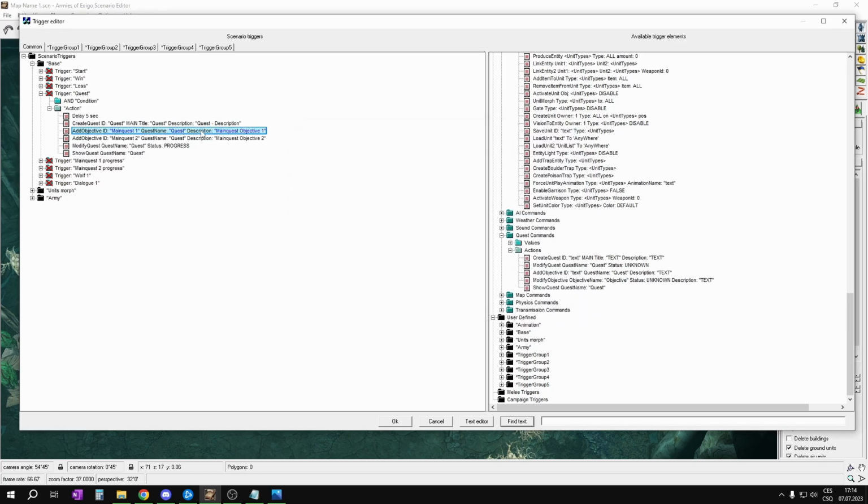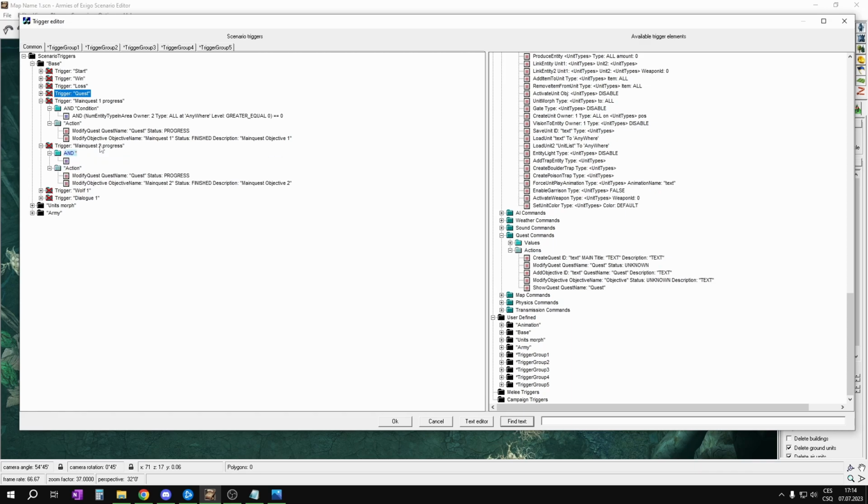Right now the player will know what he needs to do, but once you complete it, the quest won't actually be completed. So you will need to create some more triggers. Basically everything here that you see, you will just need to paste from here, and then you will choose the quest like this, and here choose progress. After that you will close this and create 2 more triggers, as you can see here. They will be main quest 1 progress and main quest 2 progress.